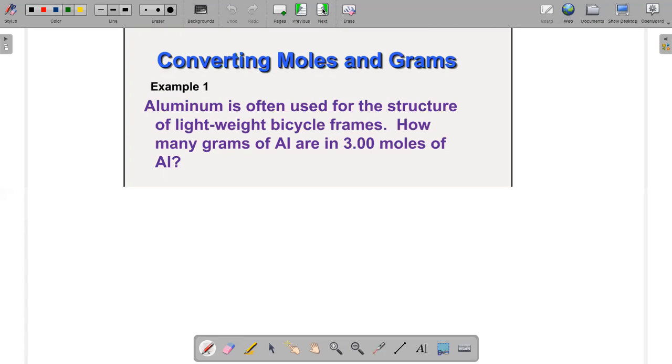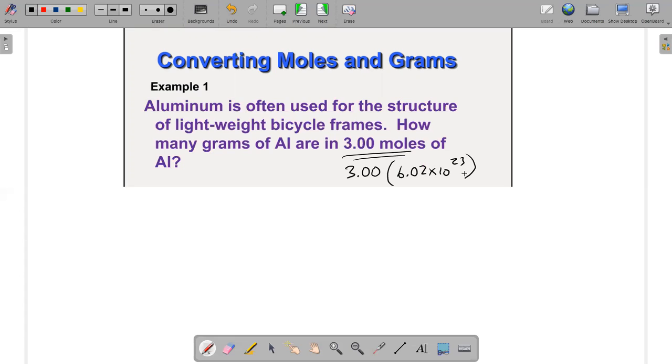So you have 3 moles of aluminum. There are two different ways to see that idea conceptually. 3 moles means that you have 3 of those units, 3 of those quantities of aluminum as chunks. So this 3 moles is the same as 3 times the quantity for a mole.